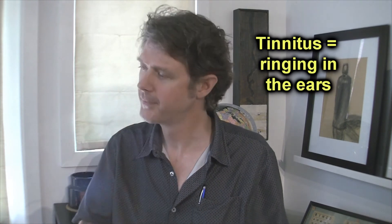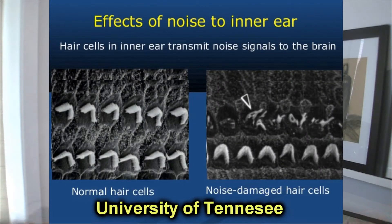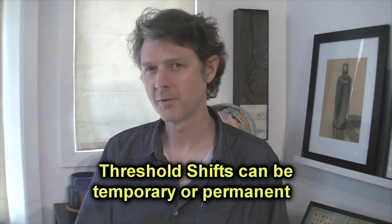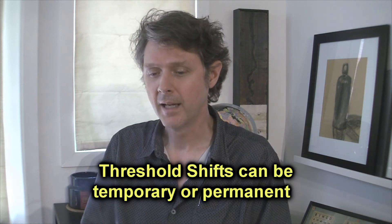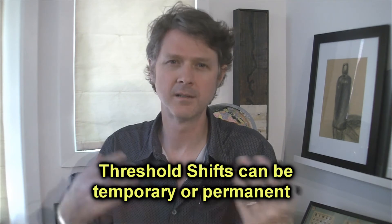One thing I want to avoid is tinnitus. I already have a little — a high pitch in my right ear that doesn't really bother me; I don't notice it until everything's very quiet. But I don't want any more. I'm not an ear doctor, but too much pressure on the hair cells can lead to deafness, and I don't want to take that chance. So I use earplugs almost all the time, even in movie theaters. Other risks of loud noise exposure include a temporary threshold shift — where hearing sensitivity drops temporarily — and a permanent threshold shift, where you become much less sensitive to certain frequency bands, leading to eventual hearing problems if exposure continues.